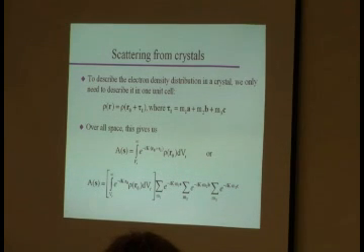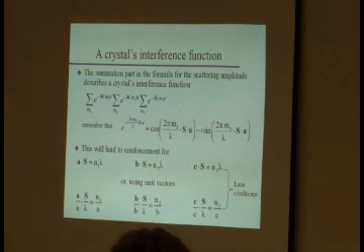Then we applied the fact that every complex exponential function can be written as a sine and cosine function, which gives us an expression like this. And what we will find is that we need to look at the cosine term for constructive interference. Whenever n times lambda is equal to the lattice constant A times the scattering vector S, we'll have constructive interference or reinforcement. Same holds true for the other two lattice constants. And this is really what gives us the diffraction data that we observe.